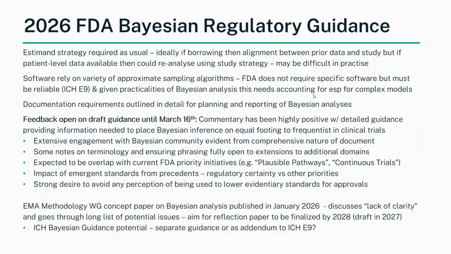And then the big question is an ICH Bayesian guidance, which is obviously several years in the future. Is it a separate guidance, or does it make sense to make it another addendum to ICH E9, which is about the statistical issues in clinical trials, similar to how the estimand strategy was dealt with? Or maybe the Bayesian guidance just needs to be inserted into the various parts of the existing guidances where it is mentioned, fleshing out those parts and making them more thorough, assuming that there is regulatory alignment at the global level.